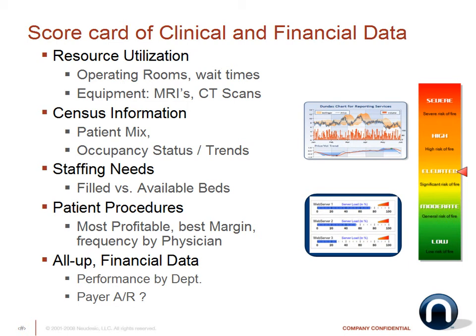For many hospitals, some of these are resource utilization metrics, for example, scheduled tests and procedures for today and the future, possibly with historical trends. The availability of unscheduled tests and procedures to ensure we don't turn away or lose business, census metrics, looking at occupancy, staffing needs, currently scheduled staff per role, can I look down the road and get a comparison of scheduled versus needed, depending on trends.